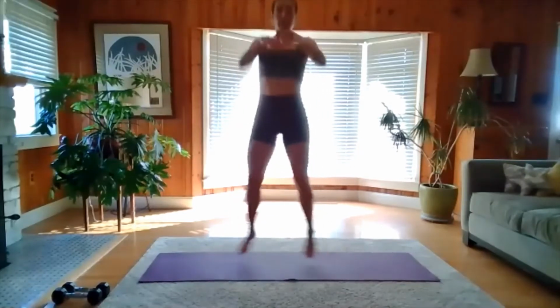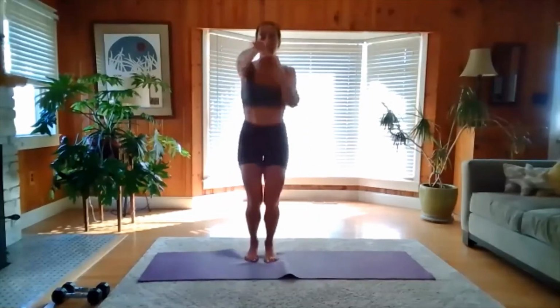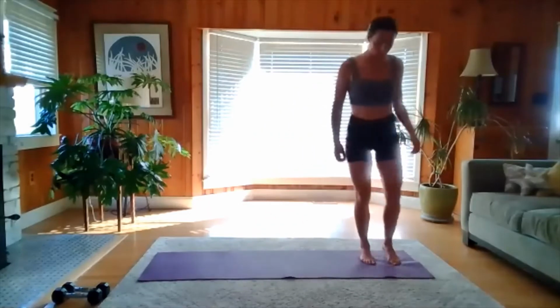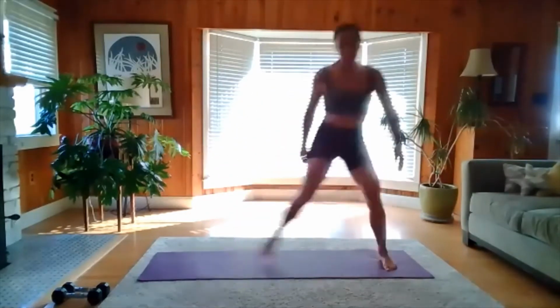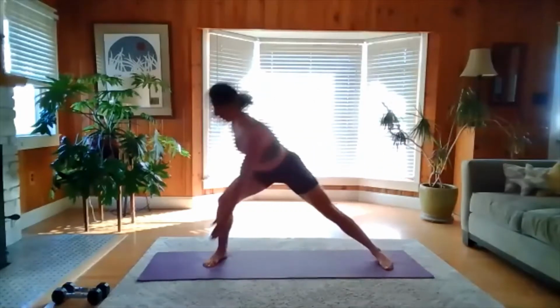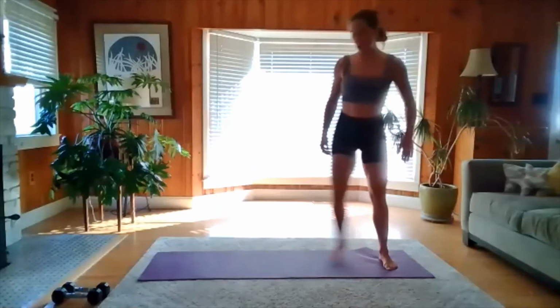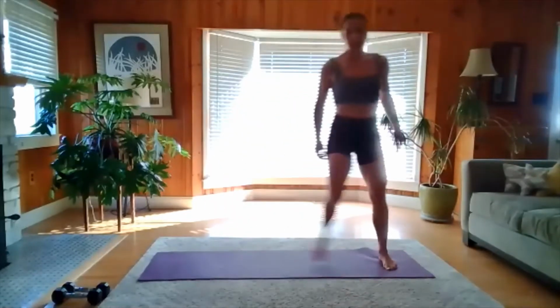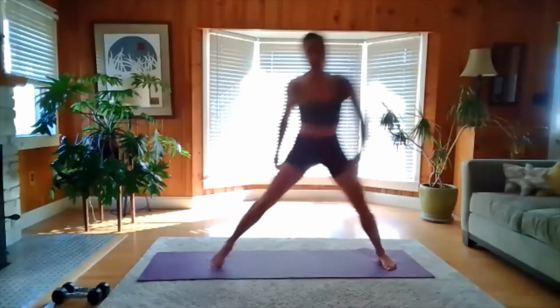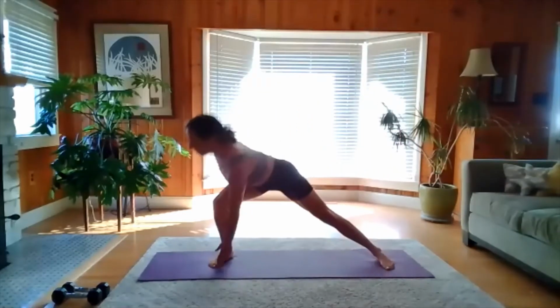We're gonna move into our lateral lunges, starting with our right leg in three, two, and one. Work your way to your left side of your mat. We're gonna lunge down to the right as we reach our left hand, and you come back to center. So we lunge and reach and back. Let's go. Find your center of gravity as you bring your feet together. Lunge and reach. Keep that chest up. Shoulders are tracking back and down.